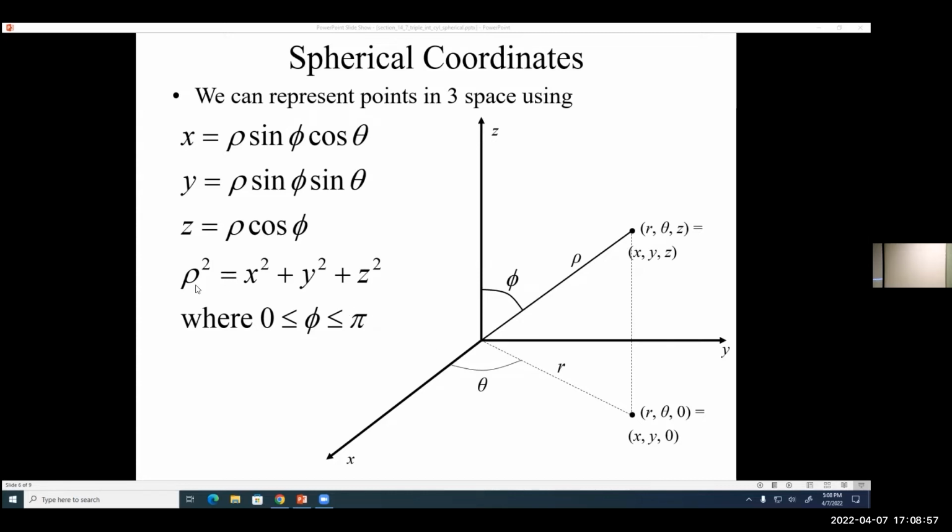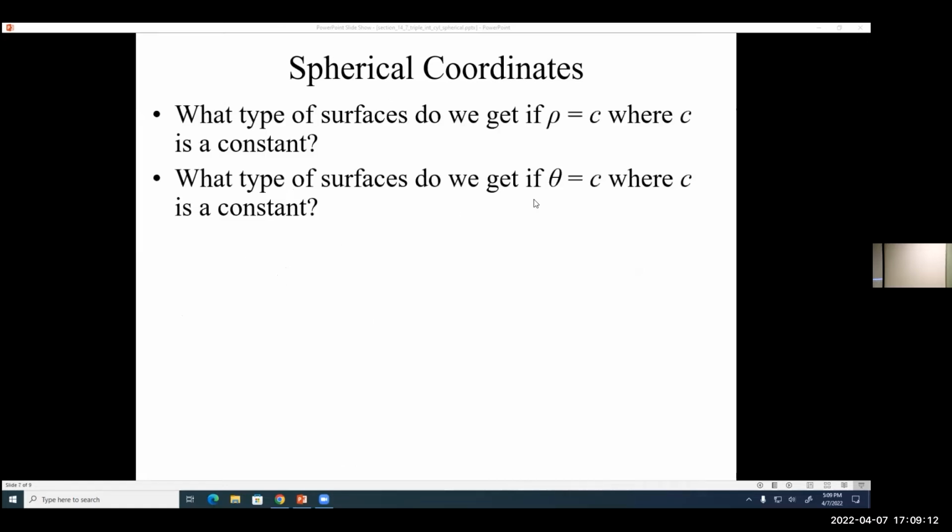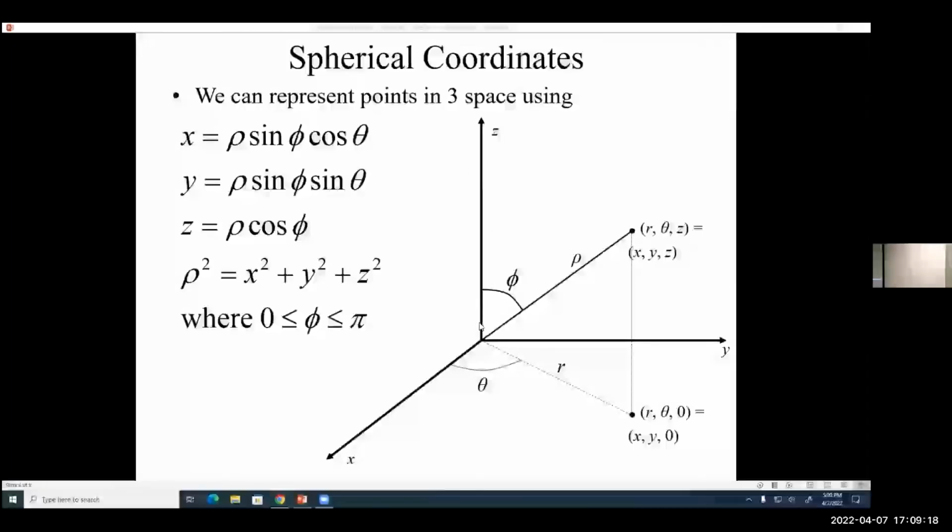The other way we could recognize it is to look at the equation for rho. It's the equation of a sphere: x squared plus y squared plus z squared is a sphere centered at 0, 0, 0 with a radius of rho. Theta being constant, it's the same theta as before, so it's the same plane as before. It's still that plane that goes through the z-axis and is perpendicular to the xy plane. So a hemisphere would be really easy to do in spherical, or a quarter sphere, or an eighth of a sphere, like a wedge of a sphere. We could do that very easily with constants in spherical.